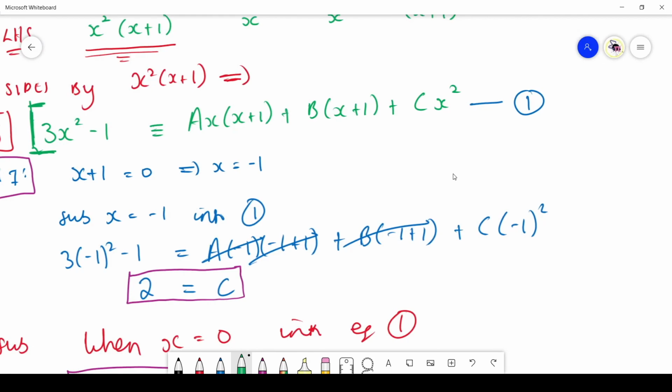Okay, so in green, you can see that on the left-hand side, we have some coefficient in front of x squared, and we also have a constant. And on the right-hand side, if you were to expand ax by x plus 1, you would get ax squared, because ax by x is ax squared, and then ax by plus 1 just gives you ax. All right, similar, if we expand brackets here, we'll get bx plus b, and then we'll get cx squared, and that's on our right-hand side. So now what you can actually do is you can equate coefficients of your left and your right-hand side.